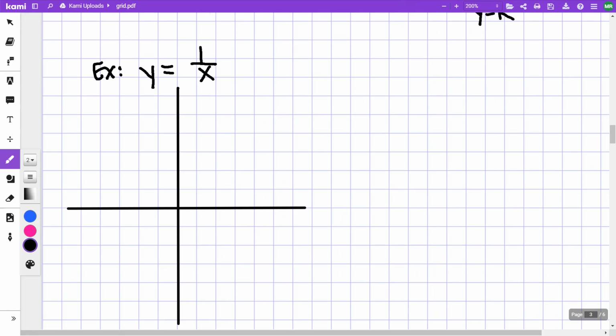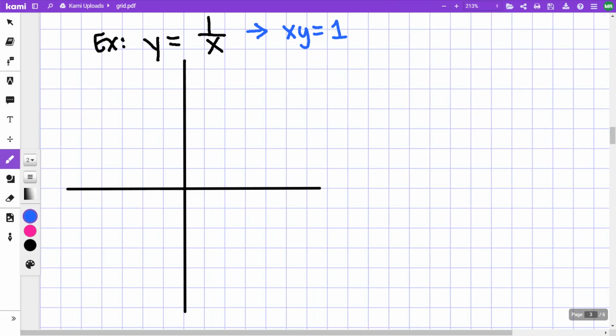Now, if I was to rewrite this equation, we actually saw this in Integrated 1 when you guys did the hot tub problem. You ended up with this reciprocal function graph. If I multiply both sides by x, this is really xy equals 1. So really, I want things that multiply to 1. 1 and 1, 2 and 1/2, 3 and 1/3, 4 and 1/4. That's really what we want.